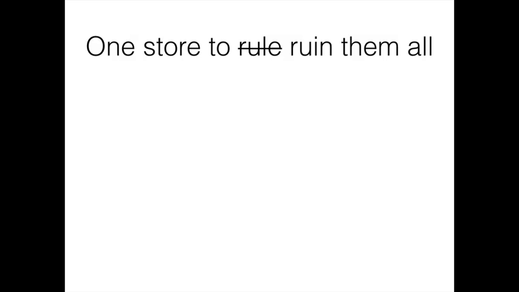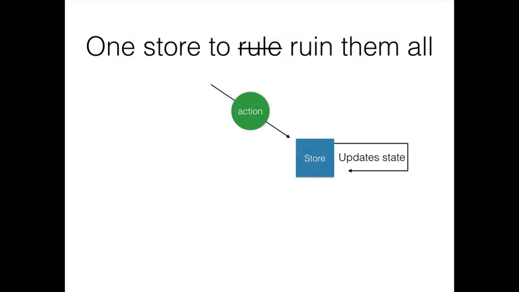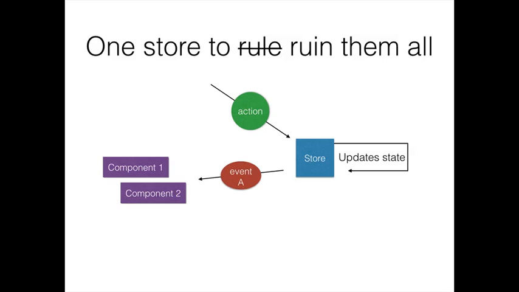So my first attempt, that's what I call one store to rule them all, but I didn't really like it, so in the end it was like ruining everything, but this is what it looked like. How many of you are familiar with the Flux architecture? All right, good. According to Flux architecture, you have actions that come into your system that mean something like do something, and so you have the store that is the holder of the information that updates itself, right? And then when it does, it fires an event, and there are components that listen to these events so that they can re-render, right? Because they know that something has changed in the store.